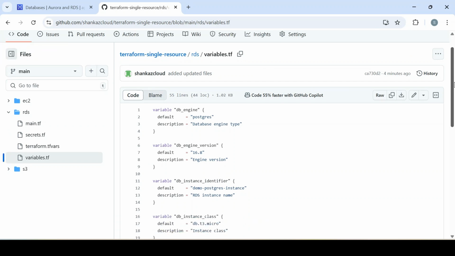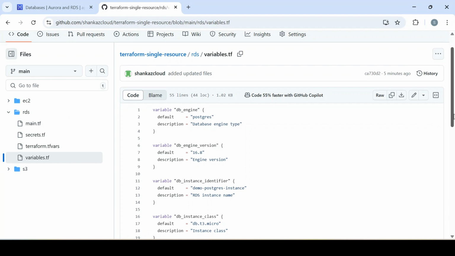Let's now focus on today's topic, that is to provision RDS using Terraform. All right. So I keep updating this main branch within my Git repository. I first told you how to provision EC2, then we looked at S3, and then we covered the locking system, including S3 and DynamoDB. Now we are today talking about RDS provisioning.